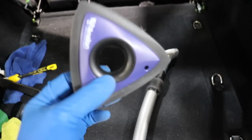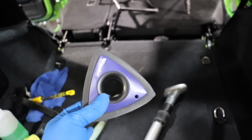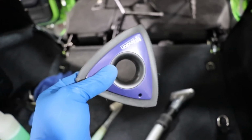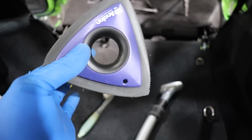Now, yes, this tool is awesome, but don't just rely on one tool. One tool is not going to cut it. Yes, this is an awesome tool in your arsenal. I have to say, get it. If you're dealing with dog hair and nasty interiors, get it, because it will save you.